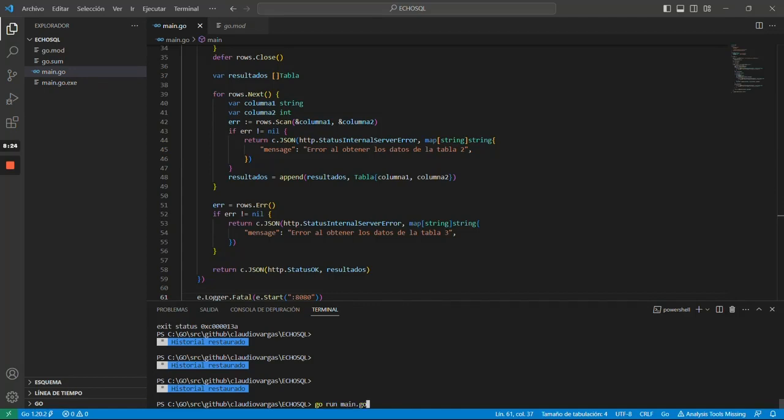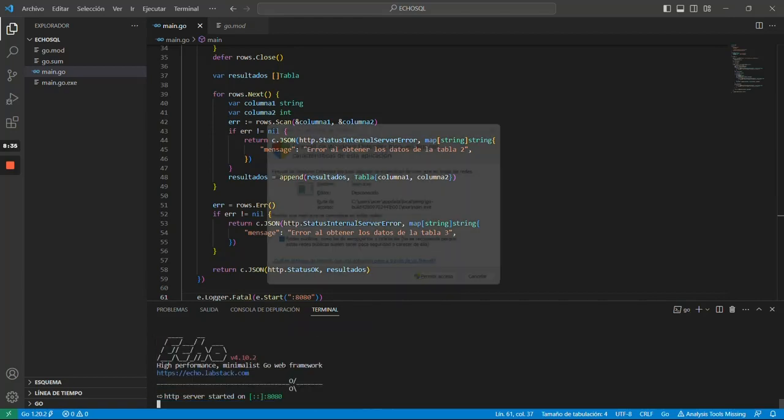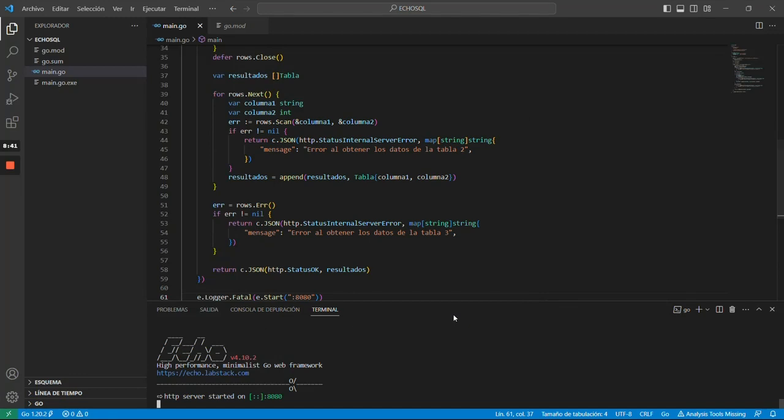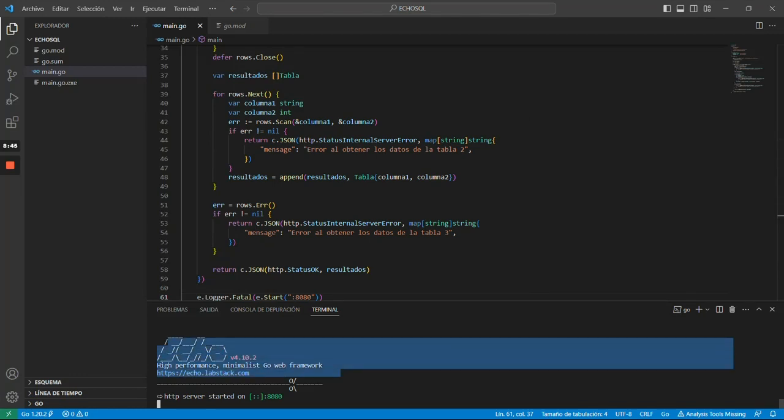Let's run the program with go run main.go. And here it is. As we can see, we already have the Echo framework running.